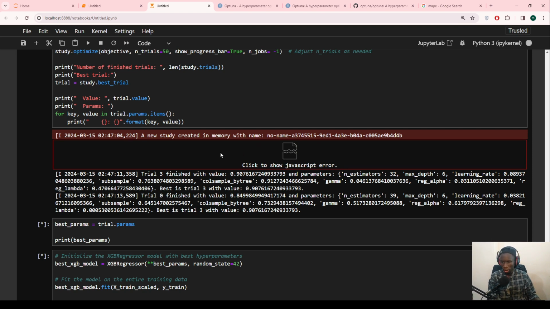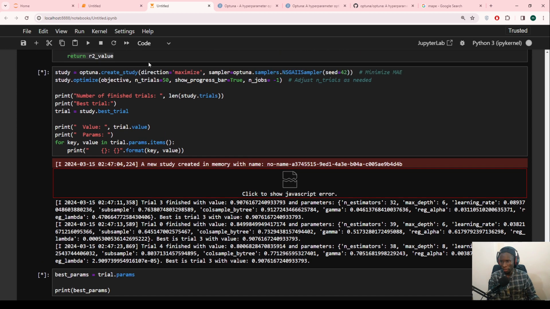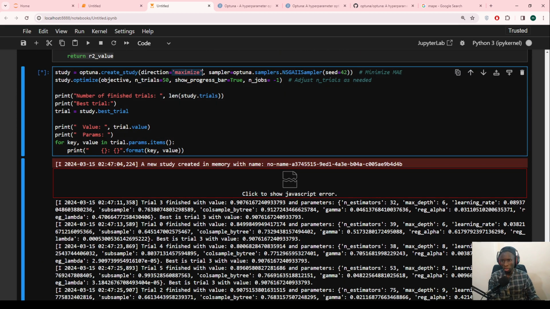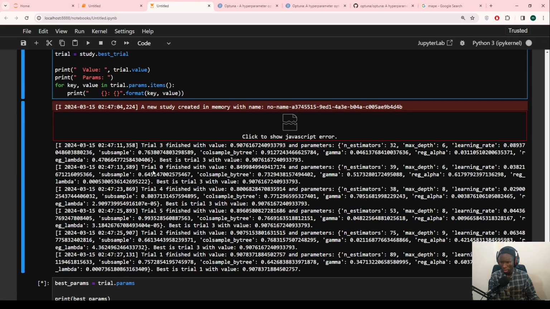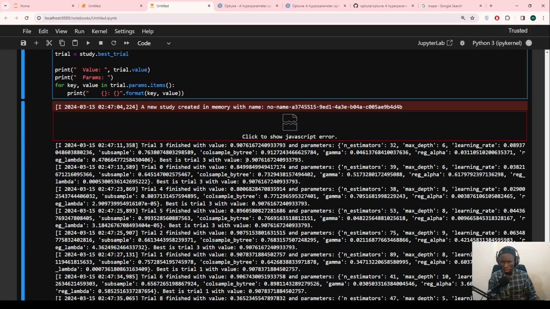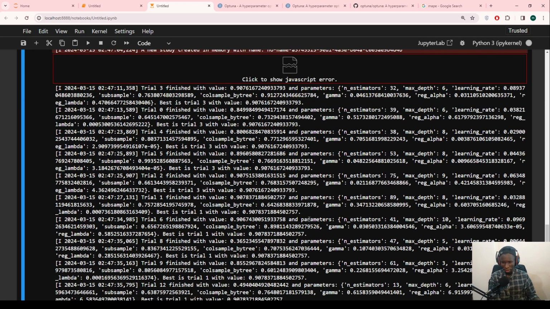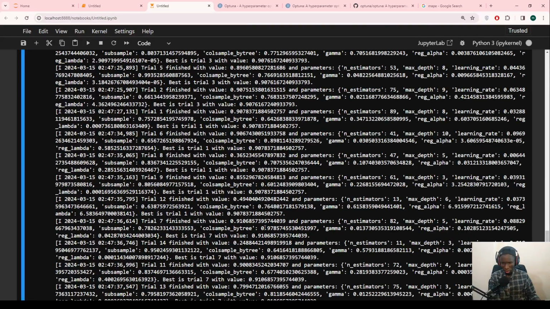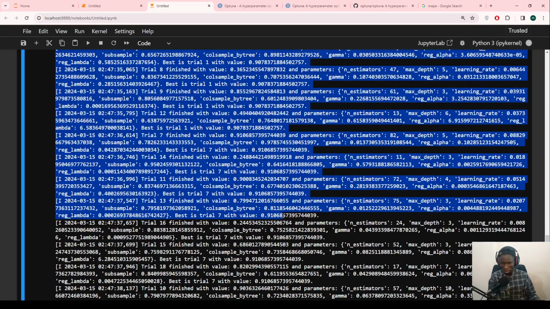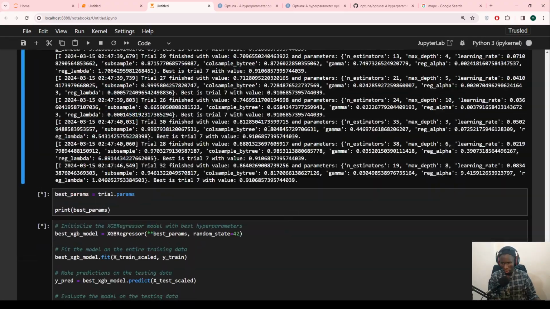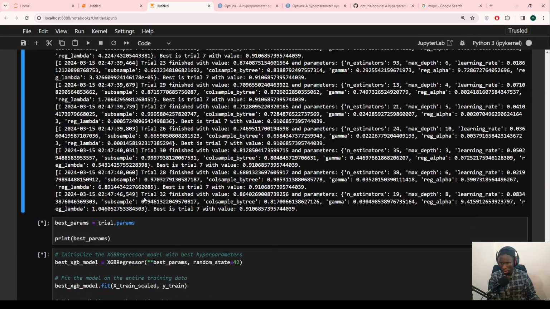As you can see, we're trying to maximize the R squared value. So you can see now, for example, the best trial is 3 with the value of 0.97, 0.97, 0.91, 0.91. We are now at trial 32.